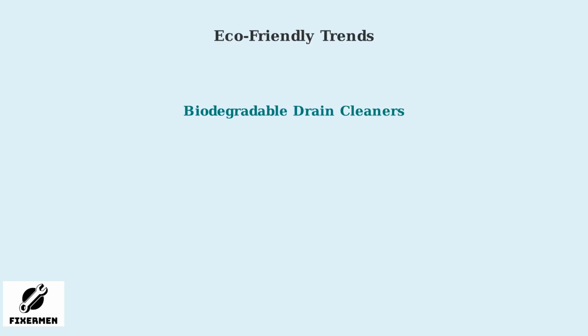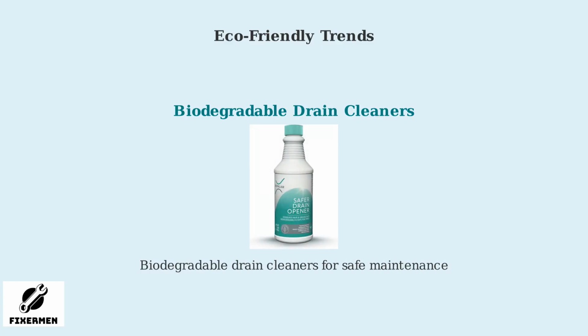Eco-friendly trends like the use of biodegradable drain cleaners are also gaining traction. Lennox is testing plant-based additives that safely dissolve clogs without harming the environment, offering sustainable solutions for maintenance. These innovations promise a future where E9 errors are rare and HVAC systems maintain themselves efficiently and sustainably. Stay tuned for these advancements in upcoming Lennox models.